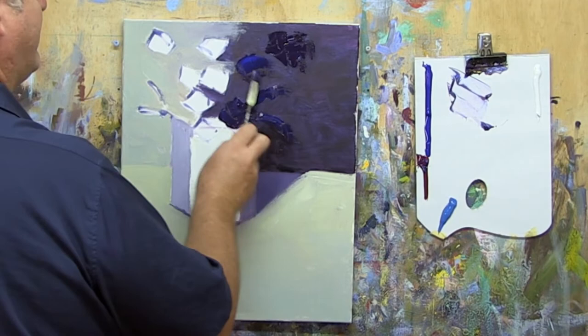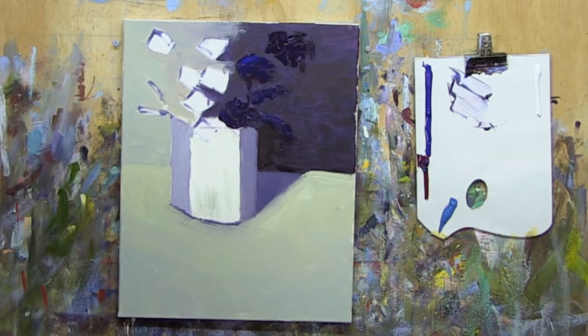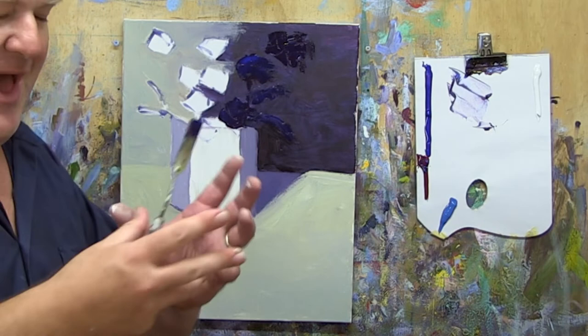Okay. And look, as I've said a number of times on this show, I don't try and paint trees. I just try and get some nice shapes. I'm not trying to paint flowers here. I'm just trying to get some interesting flower-like shapes, right? And if you think of it that way, it'll save you so much frustration.